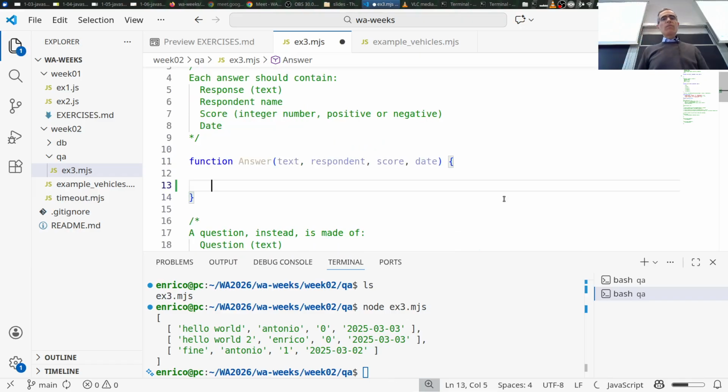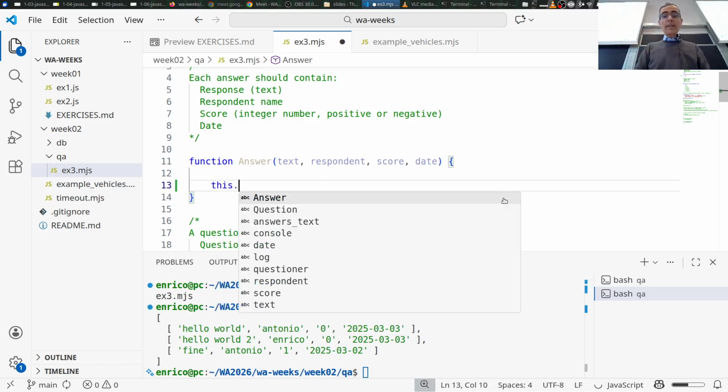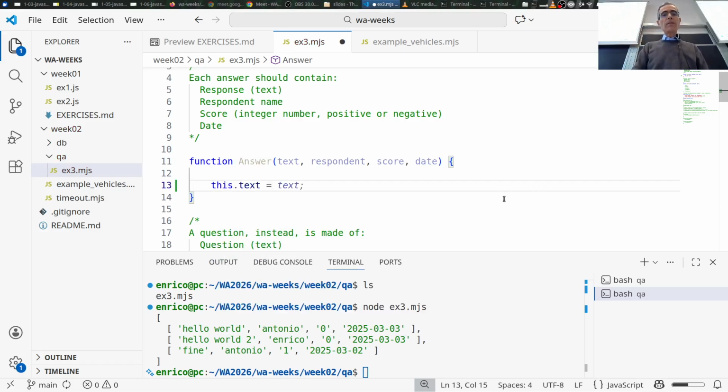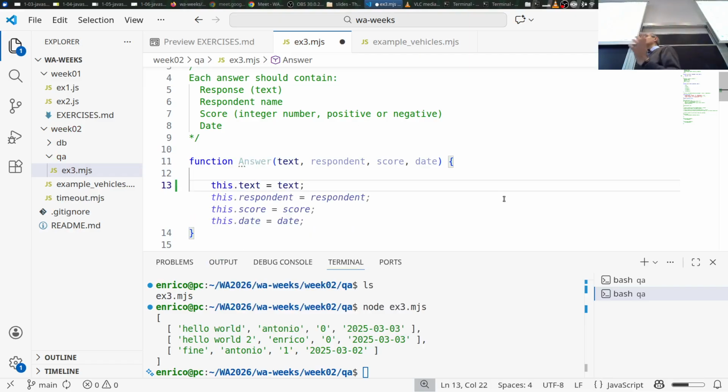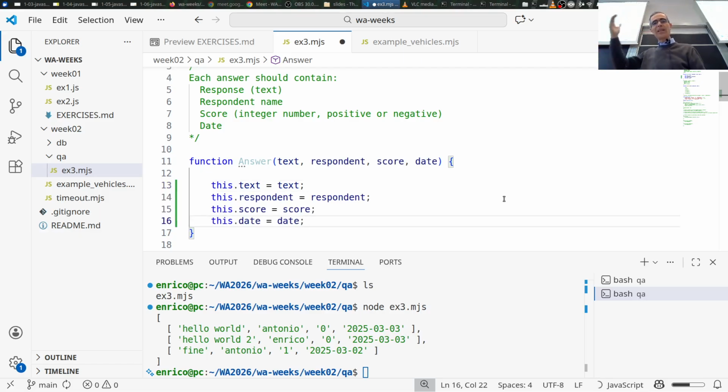So, I told you before, you remember the this. If we are going to call this function with new answer, at a certain point we have the this defined inside the function, right? And the this points to the newly created object. So it makes perfectly fine to do what we do typically in any constructor function. We do initialization, right? this.text equal to text. Well, okay, we did the rest as well.